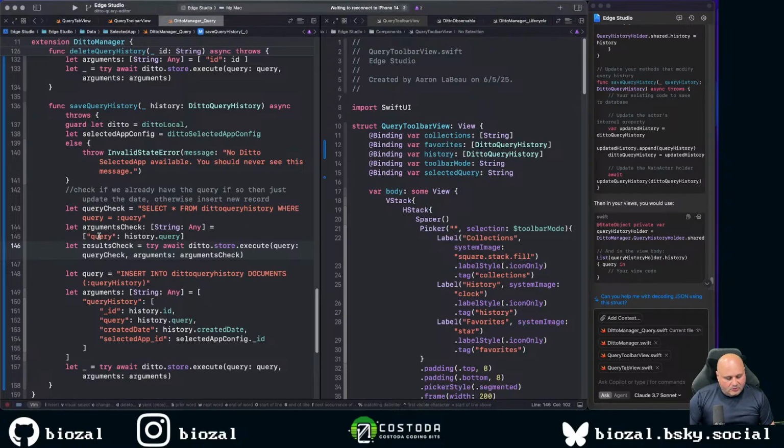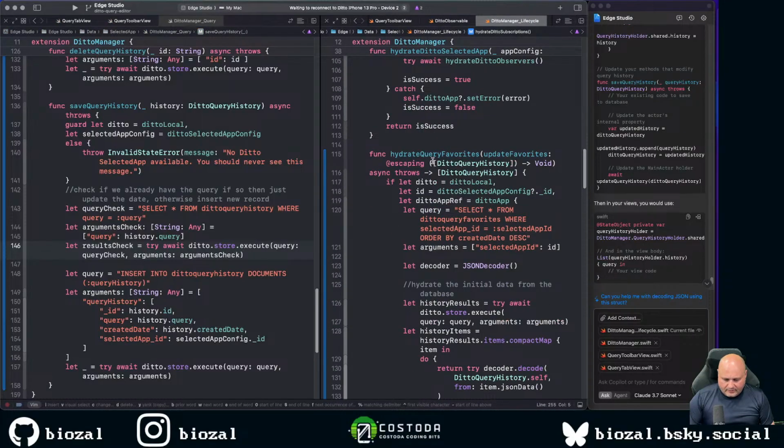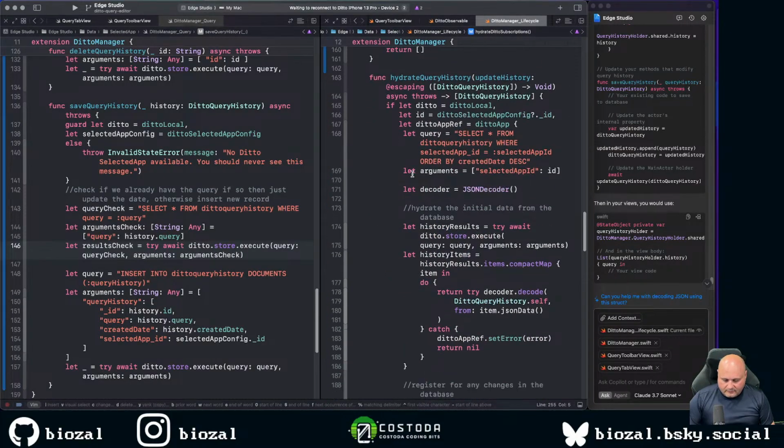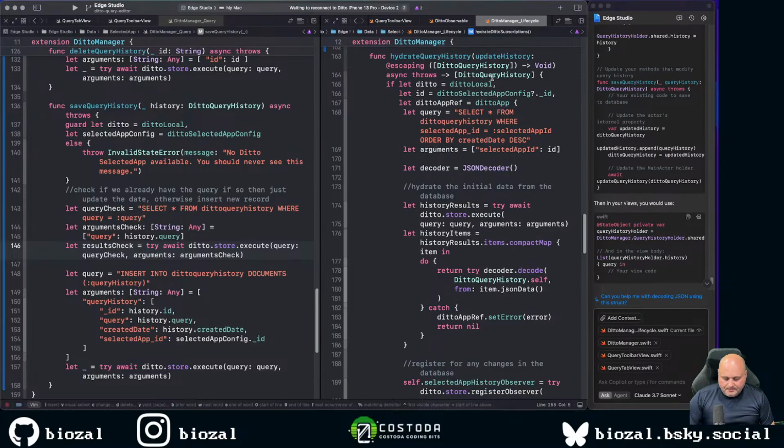All right, let's see here. We have a results check. So then what we want to do is we'd have to go through. We can take a look. We have this already in lifecycle, I think, right here where we hydrate one of these. And so we could take a look at the code to hydrate. Well, actually, I take that back. We don't even need to do that. Really, what we should be able to do is say if the length is greater than 0, we have a record, right? And if we have a record, then we can just make the assumption that we got that record back. And then we don't want to do an insert. We want to do an update. But we wouldn't know.